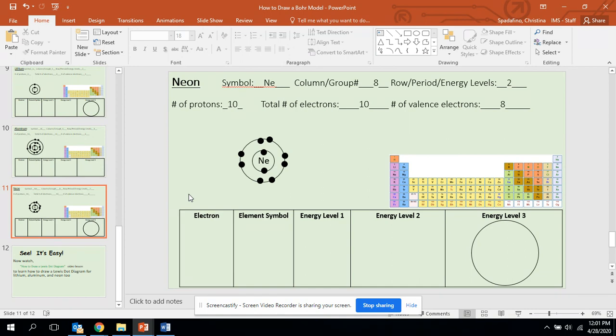If you have questions, please come during office hours on Thursday to ask any questions on how to do this, if you're confused at all with Bohr. What comes tomorrow is Lewis dot, which is a lot easier. But this isn't too bad. Super, super easy. Go ahead and practice, and I'll see you later.